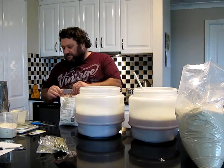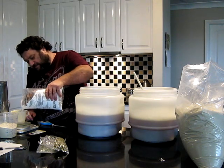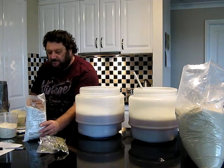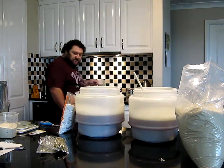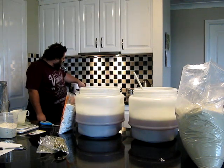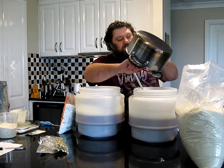I'm going to drop 100 grams of dextrose on this one as well. It's going to prove a little bit difficult to lay out. But it's alright, I'll just go with this cup. Now again, you could just dump these straight into your mix, but it's easier to mix it into a warm liquid. It may lump up just a little bit. Again, as I said, it's generally easier to dissolve that in the pot. And dump that straight in.